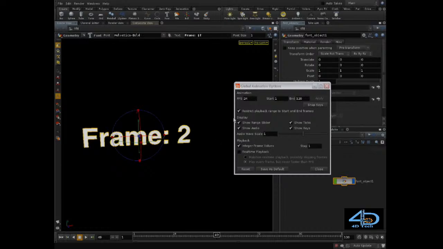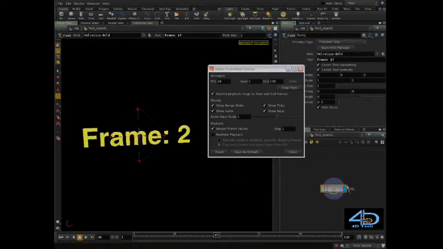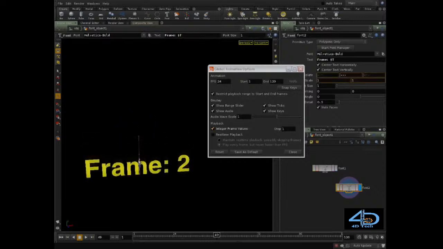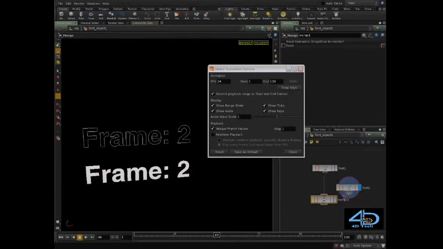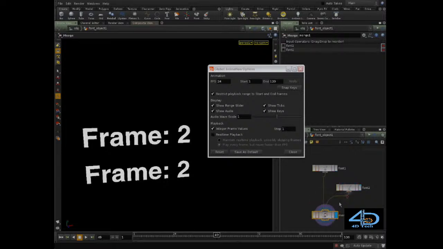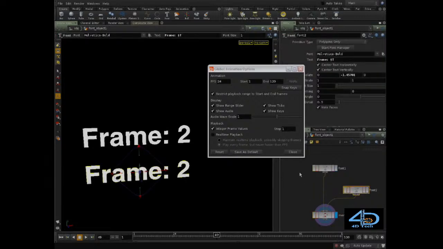There are going to be times when there are parameters that expect units of seconds, and you'll want to key it on and off on a given frame. The way we can do that, if we quickly duplicate this object here and maybe move it down, merge them together so that we can see both at the same time, is with a very simple equation to convert between frames and seconds.